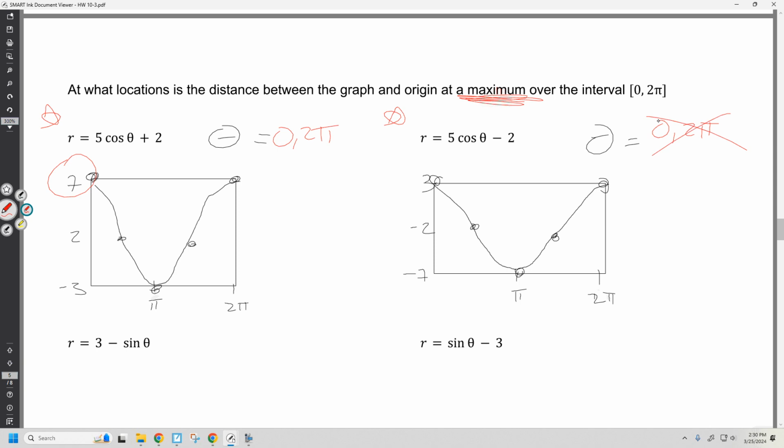It's pi. Why? Because we started at 0. Because when a radius is a large negative number, it is far away from the origin. This statement, maximum distance from the origin, does not mean it has to be a maximum R value. It could be a minimum R value. This answer is pi. You literally have gotten started on every single problem of your homework.